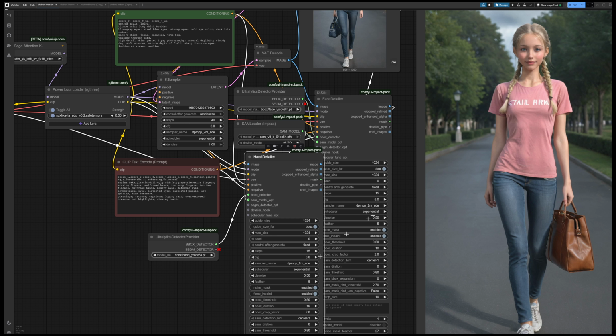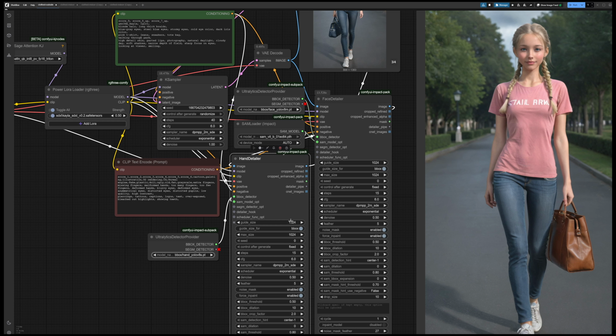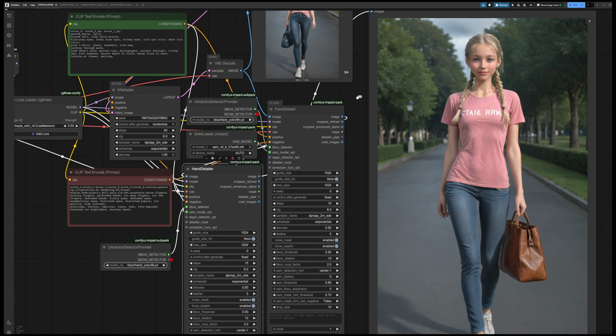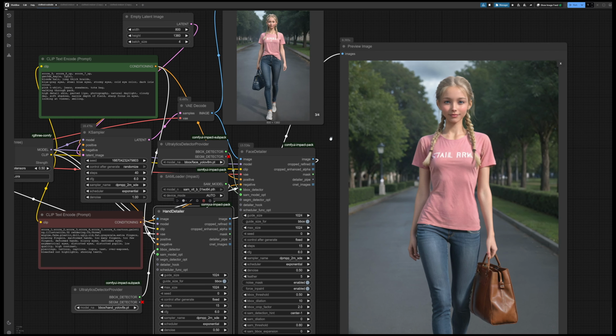Otherwise, you're going to potentially get differences in the result, in the look of the image. So let's run this again. It's obviously going to be a different seed, so it'll be 4 different images this time. But let's run it through the hand detailer and see if the hand detailer gives us a better, or more consistent result on hands.